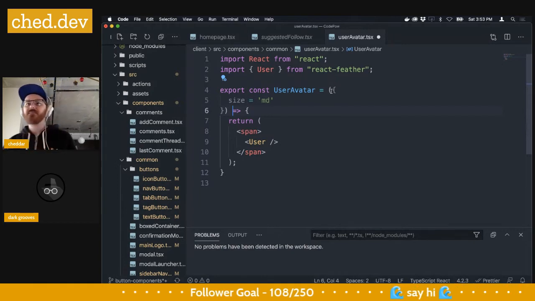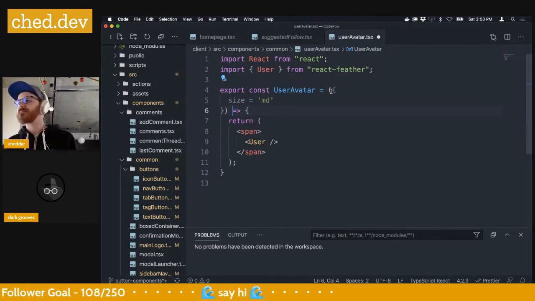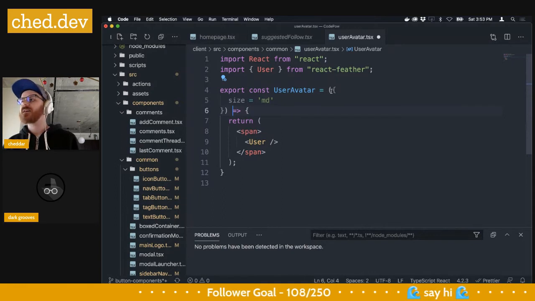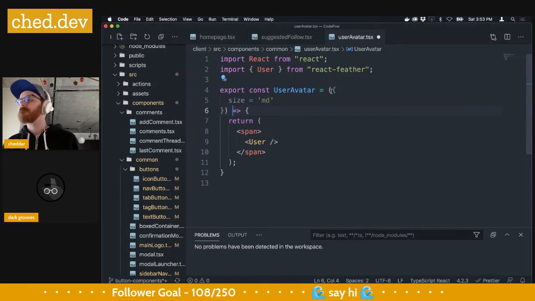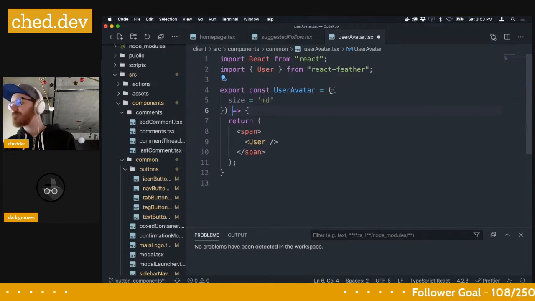No, I can still see myself on stream on my other computers, so my computer's hanging right now. One second. Yeah, I'm still live.